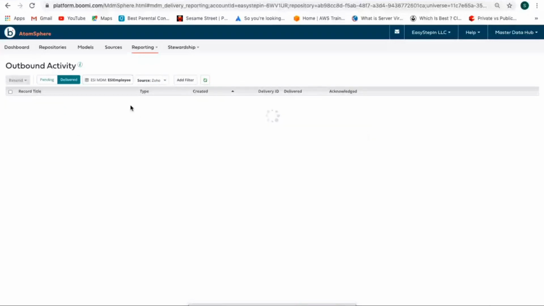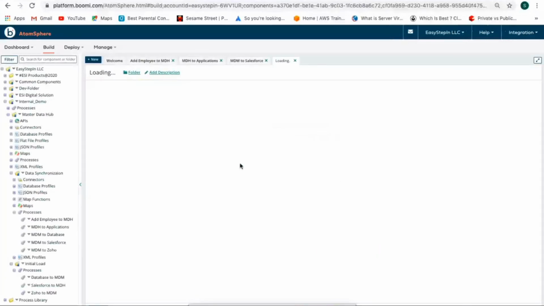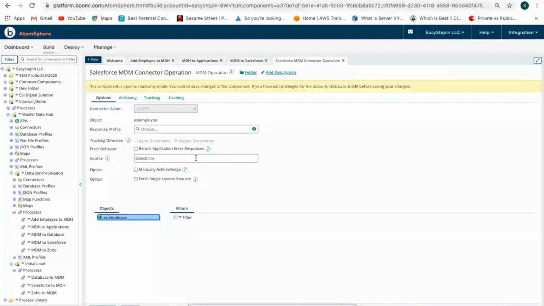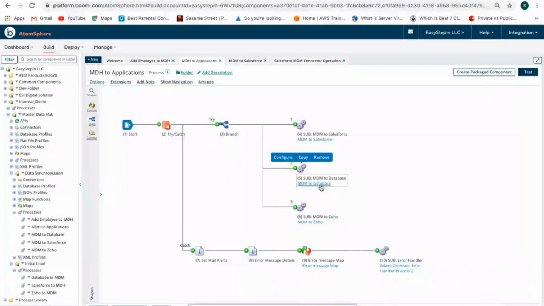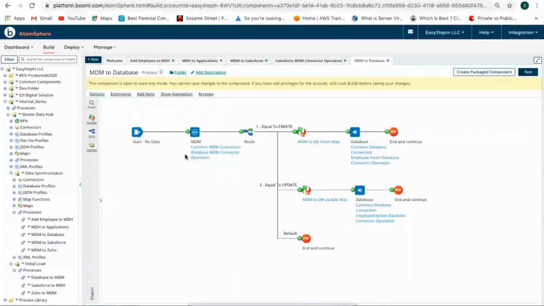So you have to configure your operation based on this source. For Salesforce, you need to have one. So that's the reason you get it from Salesforce and load it into Salesforce. Similarly, for database, you need to get from the source database and load them into database. Yeah. Now this is all good.